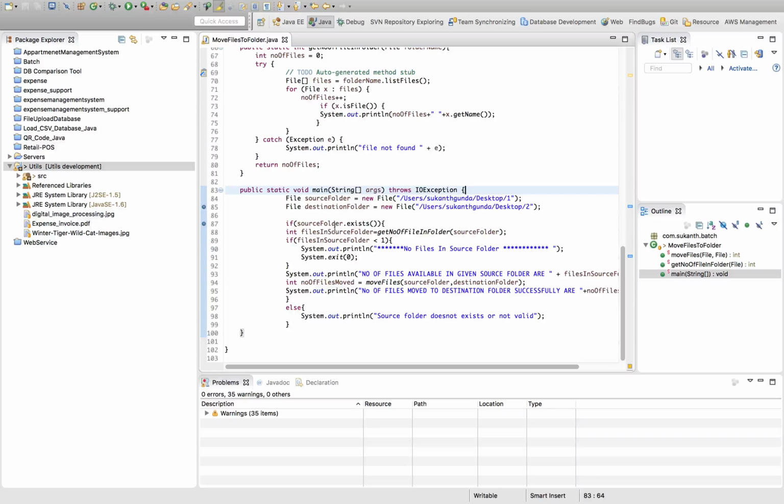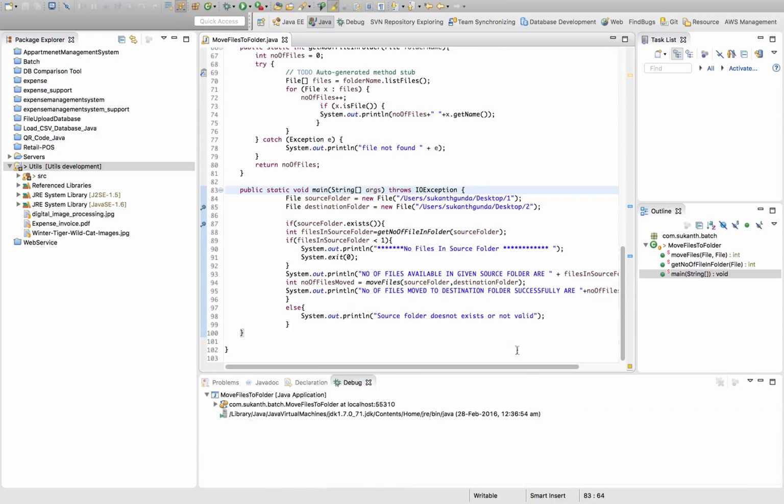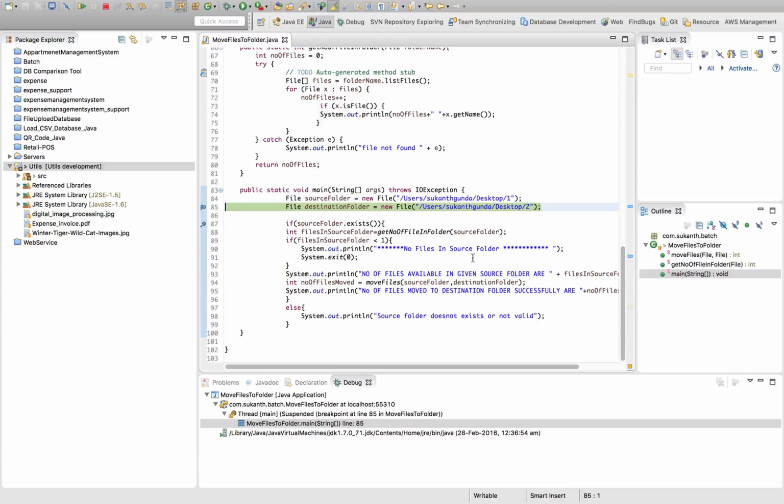In order to start debugging, you just need to right click on this program, go to Debug As, and then click on Debug as Java Application. So it will start debugging, and this green color highlighted portion is an indication that it has started debugging. It interrupts the flow of the application wherever you have put the debug point. So it has started executing, and it came to this debug point.